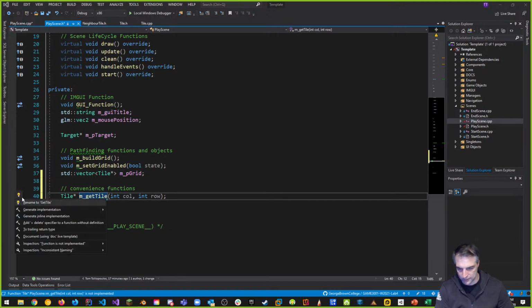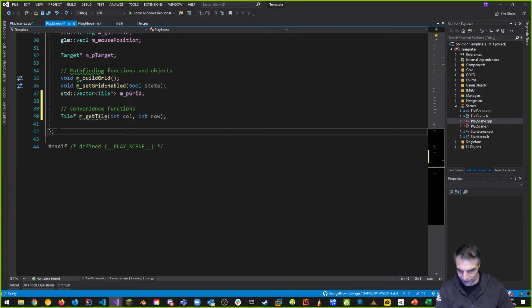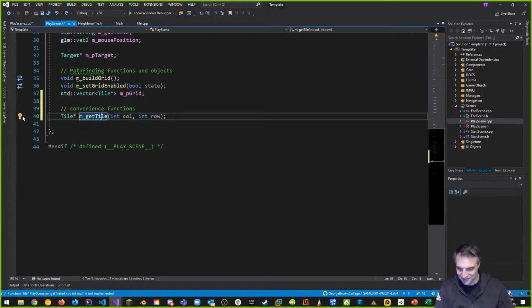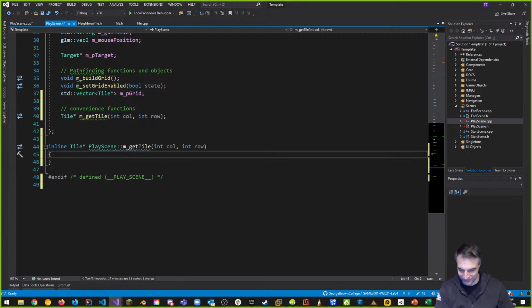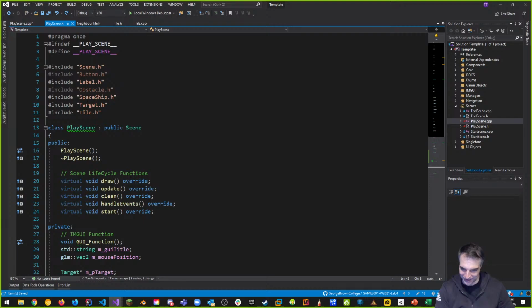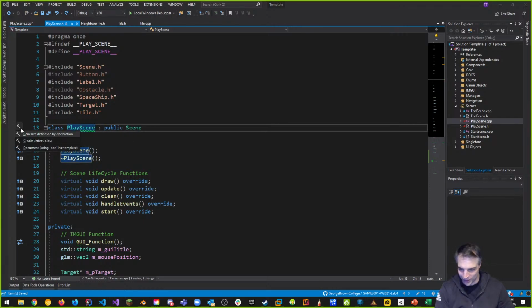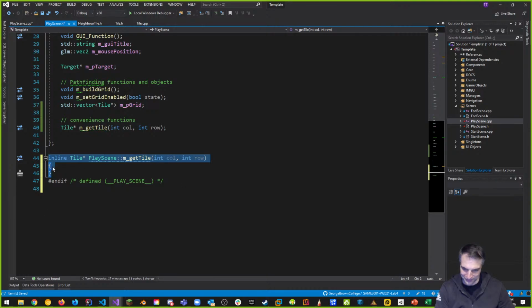And I want to generate my implementation, which is right here. And that's not what I want it to do. I want to generate my implementation, not inline. It shouldn't be inline. It should be generate implementation, just like we did before, where I generated my definitions by declarations. I don't want to do it this way. This is inline.